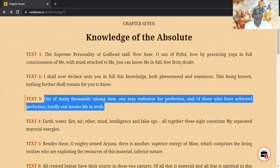And here in the fourth and fifth sloka of the seventh chapter, Krishna is teaching us about what is known as apara prakriti and then para prakriti. Prakriti means nature. This entire material world, everything together, you call it prakriti. So this material universe, all the things made up of matter, you call it apara prakriti.